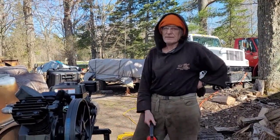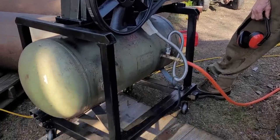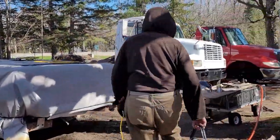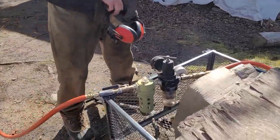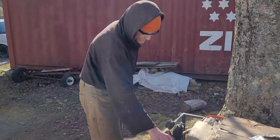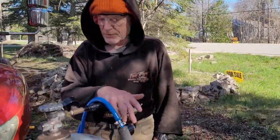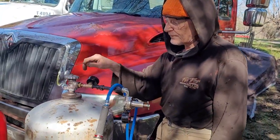This is the gas-powered compressor we finished last weekend. So we're using that today to supply the air we need for repairs on the truck. And this is an air regulator and oiler, and it has gauges on so we can tell what the pressure is on these lines. This is the other tool we finished over the weekend. It's a propane torch. Got all that hooked up and ready to go.